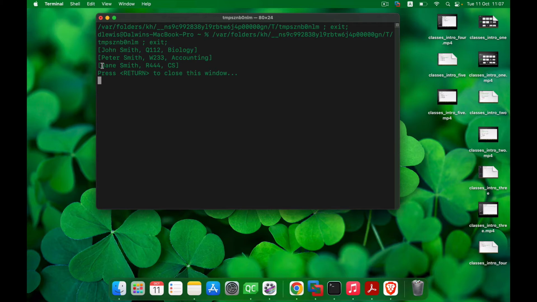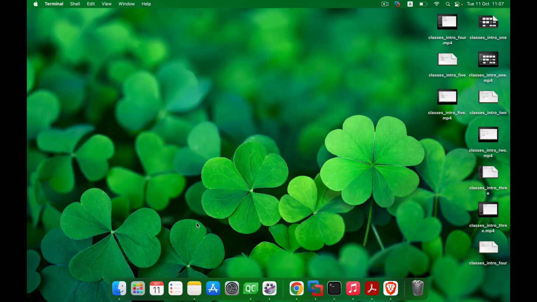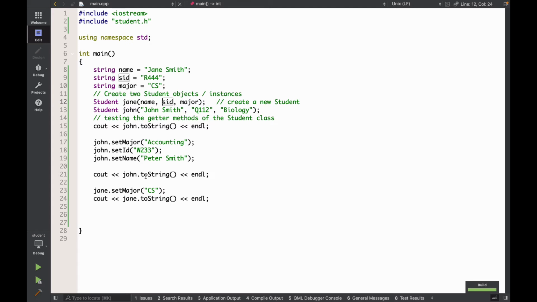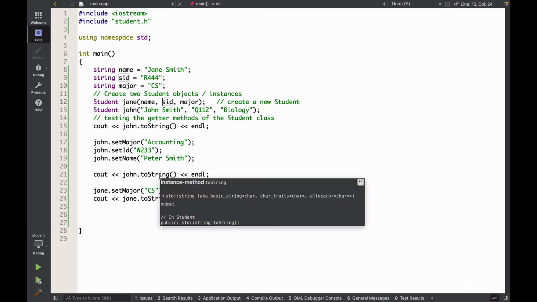Then I made a change, so it's now Peter Smith, different ID, different major. And then I made a change to Jane, and so we can see that Jane is now doing CS. So notice I have specified that this is how I want my students to be printed. So when the compiler sees that it needs to print a student, that student will be printed based on how I have specified.